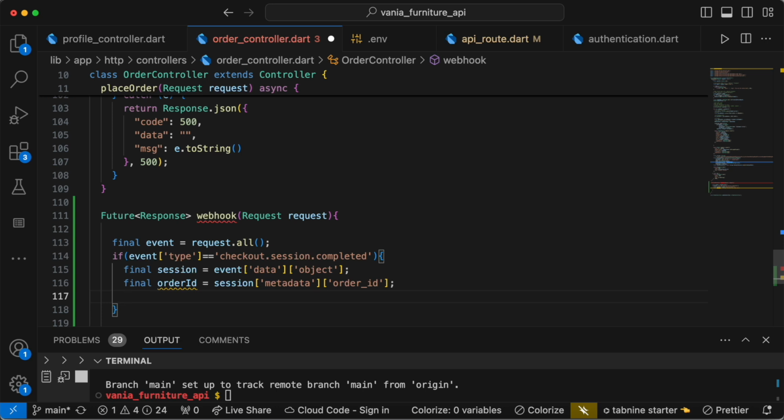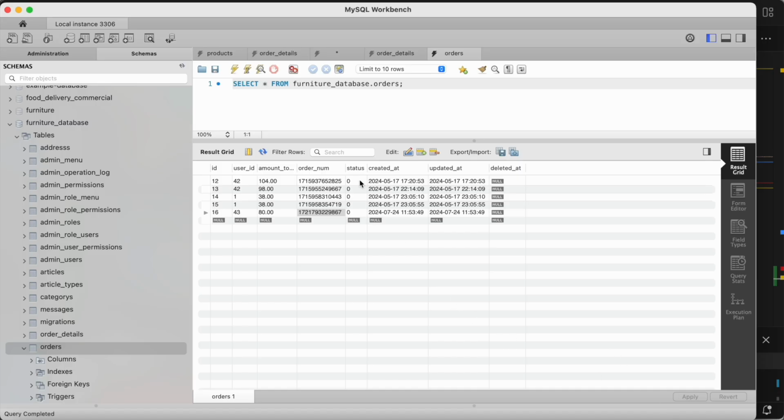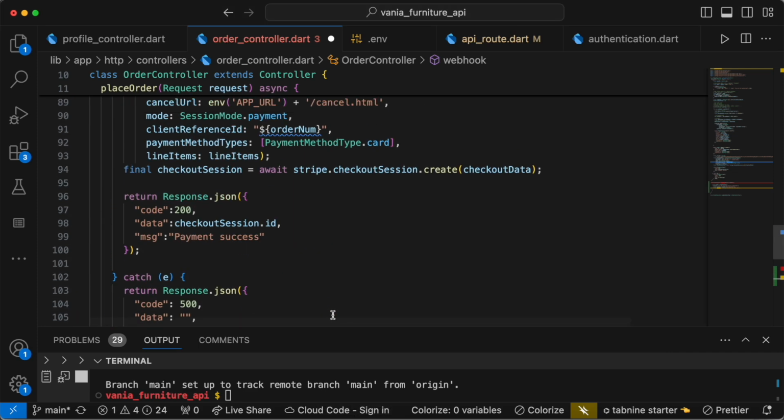This is important because now we know the order ID, so we would be able to update our information in our database. If you take a look over here, this is our orders table. In the orders table there is something called status, and you see that all the status is 0 over here, which in general is a default value. When the payment happens, this refers to the payment being pending.